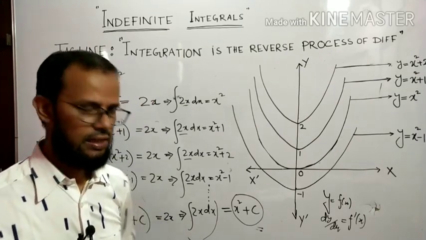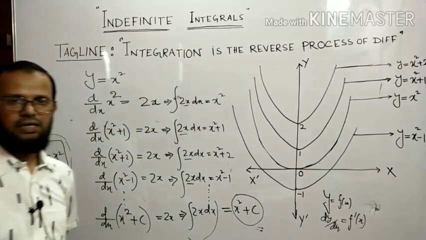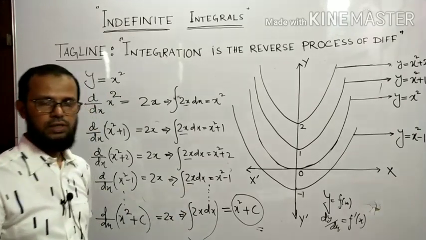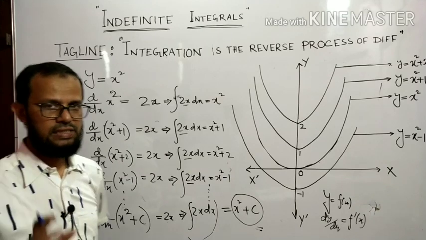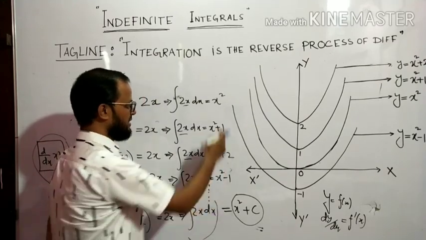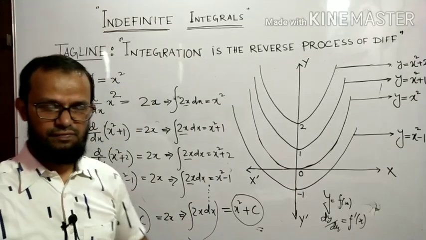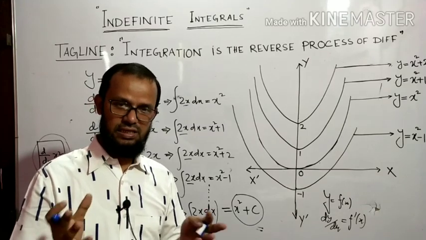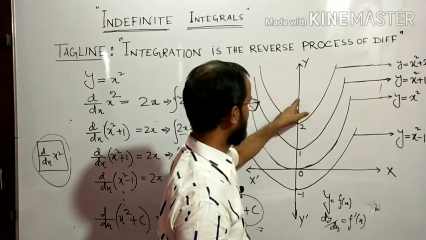It is an integration, you have to find integration, but why is it indefinite? Because of this: c is an arbitrary constant. And I already told you in the definition, integration of a function, whatever result we get, this result represents a family of curves. Family of curves means what? It is a parabola, it is a parabola, everything is a parabola. And if you include all the parabolas in a particular collection, then it is called a family. So here you see, these are the different types of parabolas.